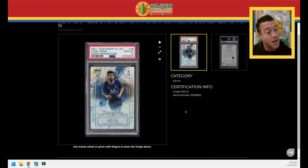But this is, I ripped a case of 2021 Stadium Club Chrome UEFA Champions League. And so this insert really called to me. I pulled a couple of these out, decided to grade a couple of the bigger and badder players in this insert, and actually did really well on the 2021 Stadium Club Chrome cards that I sent in. They graded exceptionally well. And if you missed it, I had a PSA grade reveal video, and it's marked soccer only, so you can go back and watch that.